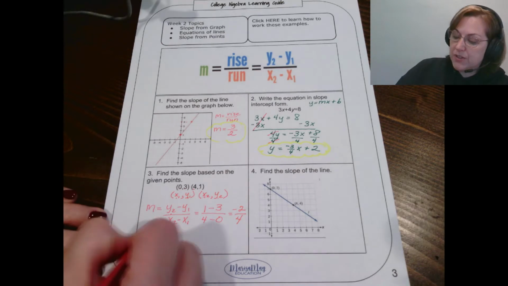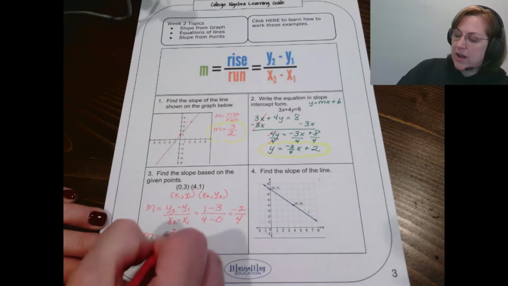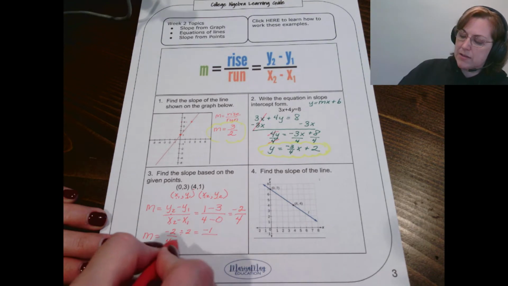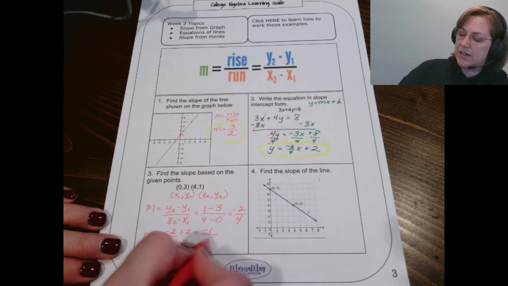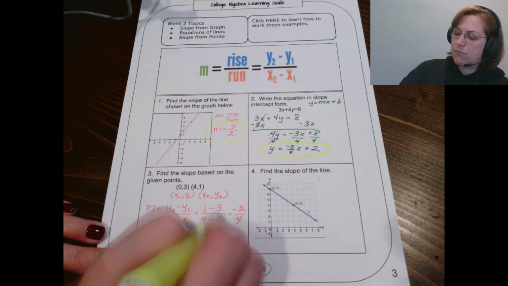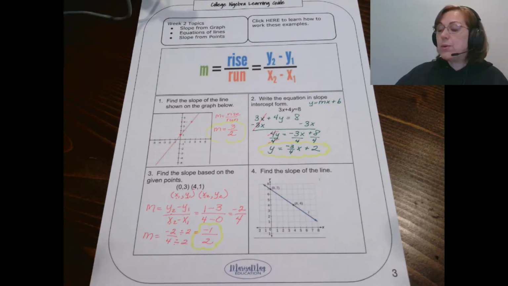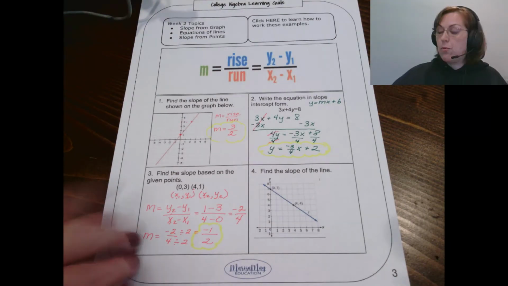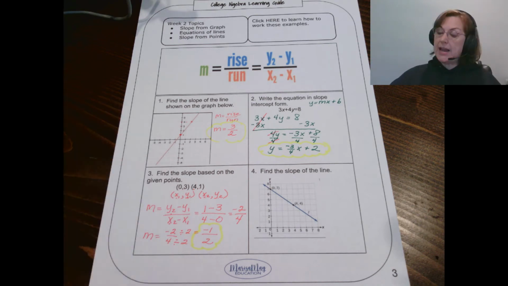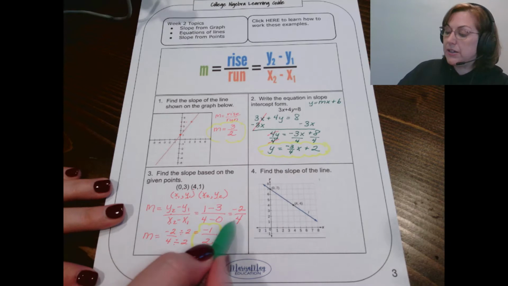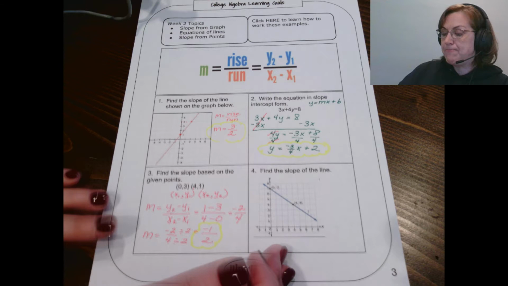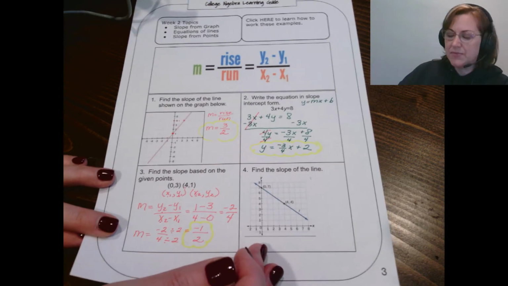Now, -2 and 4 are both divisible by 2. So I'm going to do that division to simplify. That'll give me -1 on top, and it'll give me a 2 on the bottom so that my slope is reduced to -1/2. So again, this is another way to find slope when I have 2 points that are given to me as opposed to a graph. Now, if you like the graphing approach, you definitely could get some grid paper, plot those points, and then count your rise and run. I just want you to have options.